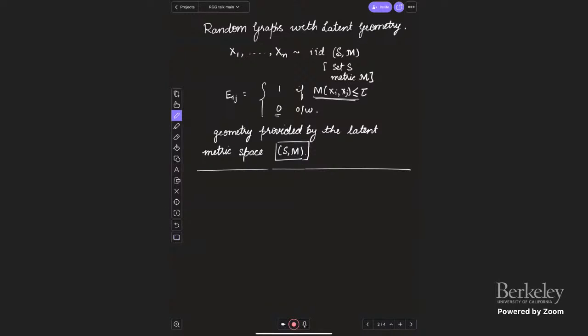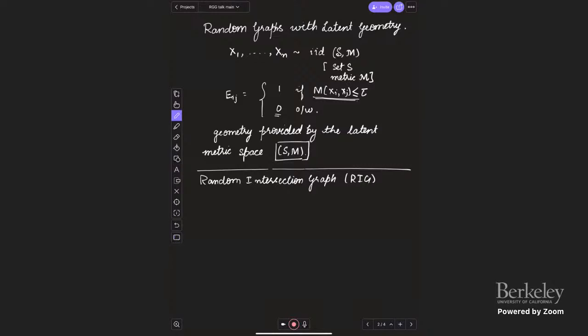These metric spaces need not be like R^d with Euclidean metric. They can be more funky spaces, which lead us to an example like a random intersection graph. I'll just mention this very briefly, and we study these objects more clearly in our paper, and we refer you to the paper for more information.